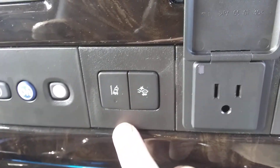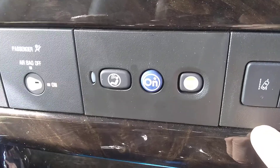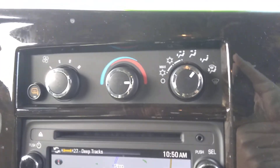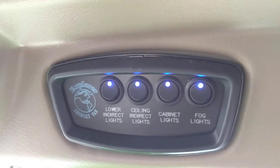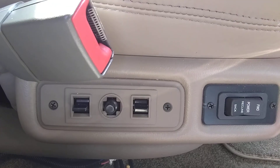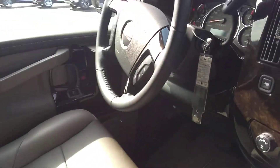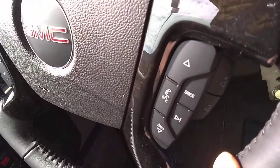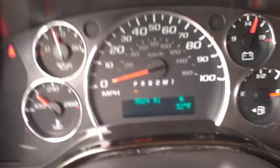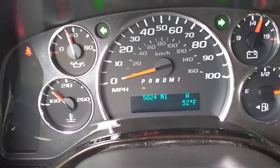There are your lane change and collision avoidance buttons, OnStar, airbag, traction control, and your 4x4 controls. Factory touchscreen navigation, front and rear heat and air controls, rear lighting, rear heat and air controls, and lumbar heat, as well as full power functions on both the driver's and passenger seats. Full instrument panel with steering wheel controls, volume controls to the rear, hands-free, and cruise control.